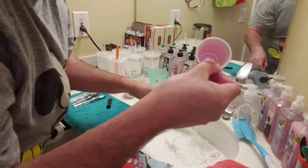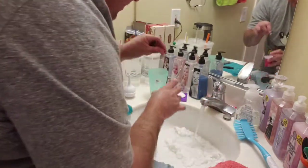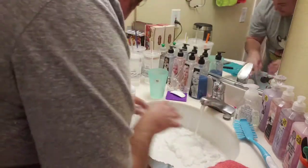And then I have one of these little shot glasses. Fill the shot glass with water. Put the feed in one, and in another shot glass put the nib in it. Wash. Next pen.